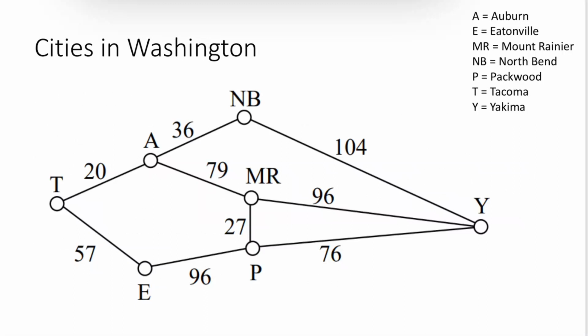So why don't you guys try this example? This is an example that was in the textbook, and the vertices in this represent different cities in Washington State, and the edges between them represent highways between the cities. Go ahead and try this on your own and find the shortest path to Yakima from all of the other cities shown in this graph. And then restart the video to see what the correct answer is.